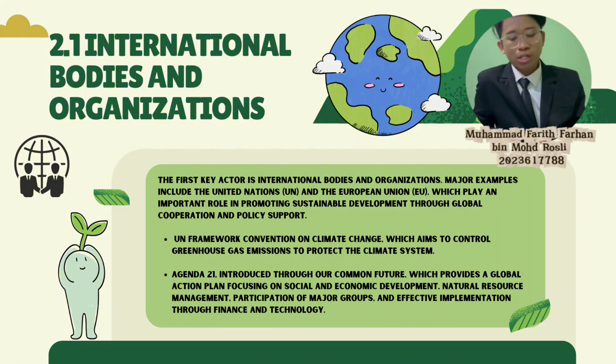So basically, without these two organizations, the UN and the EU, I think it would be really impossible for every country to achieve sustainable development, because their big global cooperation made the SDGs successful. Next, one key initiative is the UN Framework Convention on Climate Change, which aims to control greenhouse gas emissions to protect the climate system.